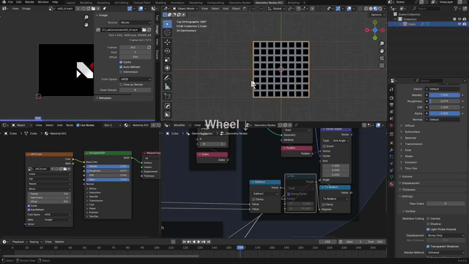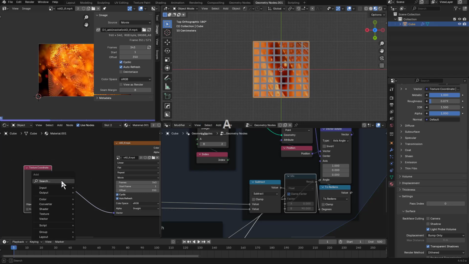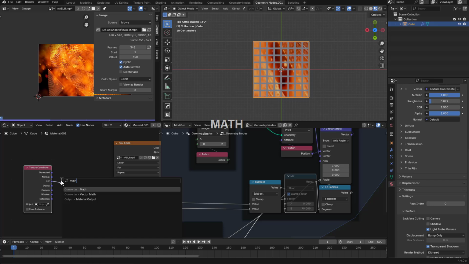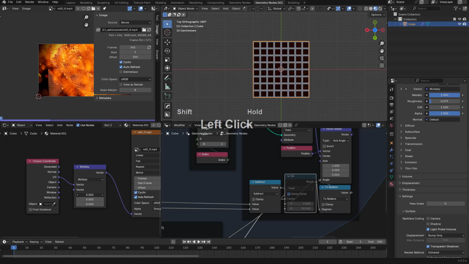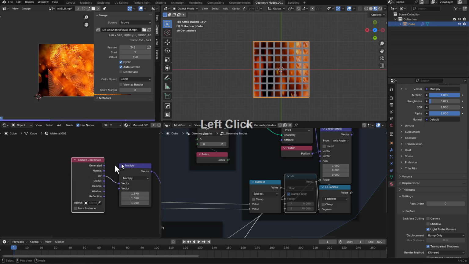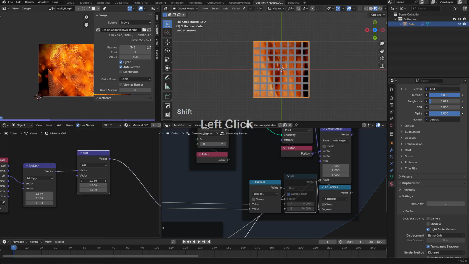Alright. What would be crazy would be to be able to deal with the mapping of these. So let's do texture coordinates, UV. We'll go back to the beginning, and I'm just going to use math, vector math, and try some stuff without knowing exactly what I'm doing. Alright, and if we multiply, we should be able to do compression. And let's take this and turn it to add, and if we do some addition, we could do a little offsetting.